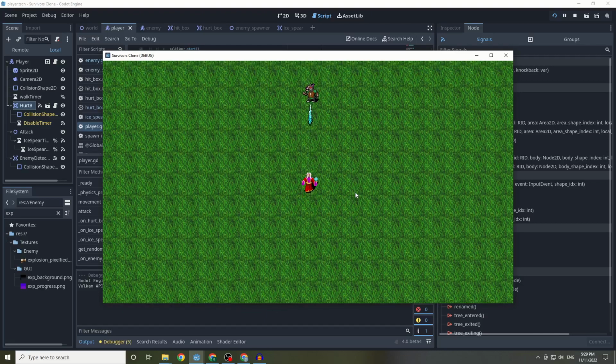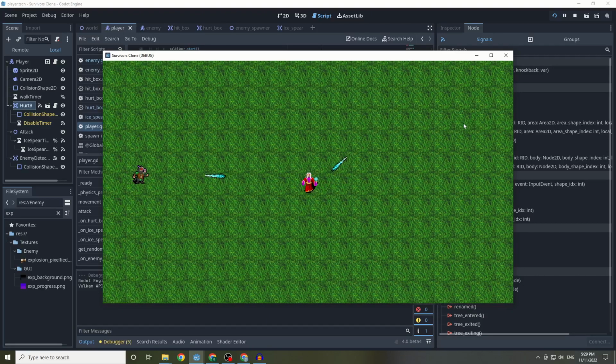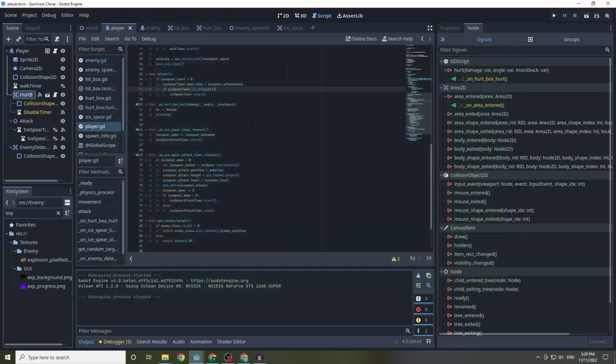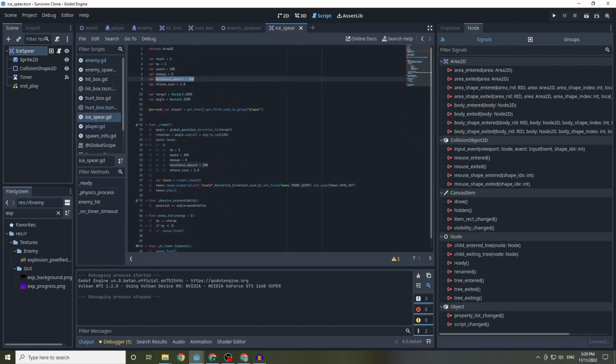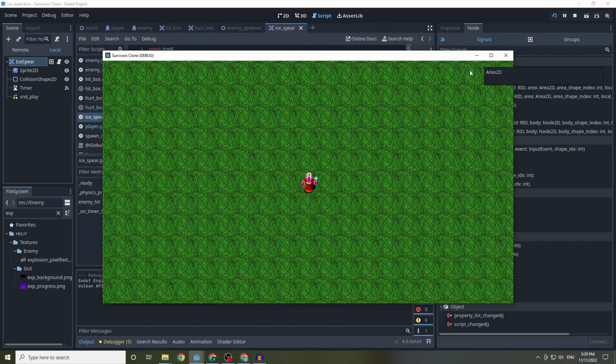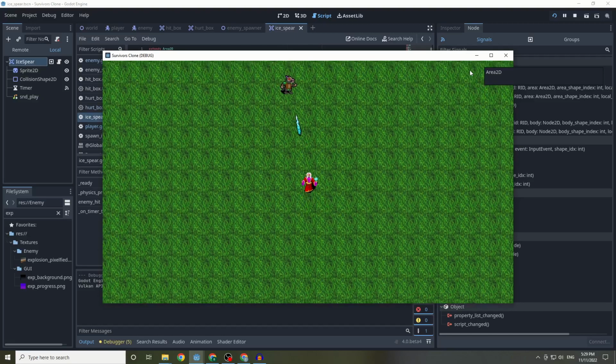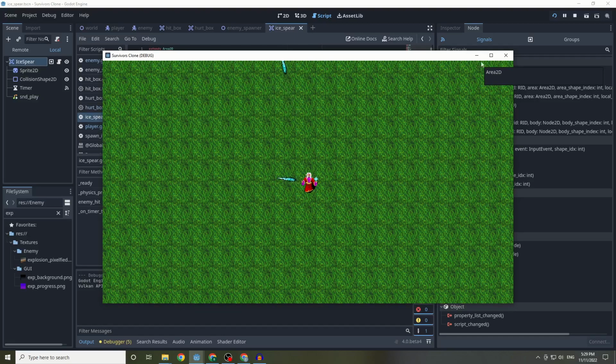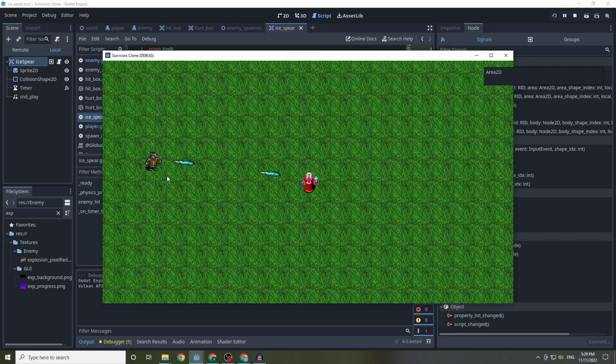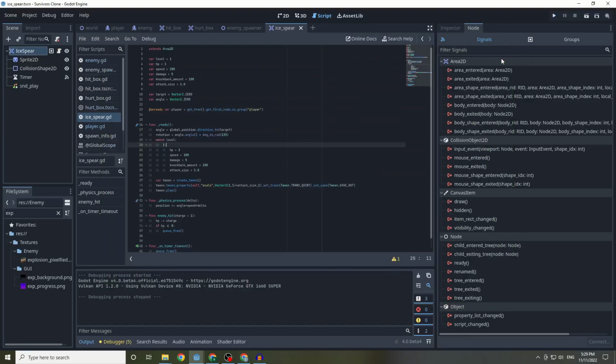You can see that they're being knocked back on the first hit, which is kind of cool. Now, there is a little bit of a problem. Let's set the HP of our ice spear to 2, and you'll see a problem that occurs. Now it hits it, and you'll see that it actually gets double hit by the same ice spear.